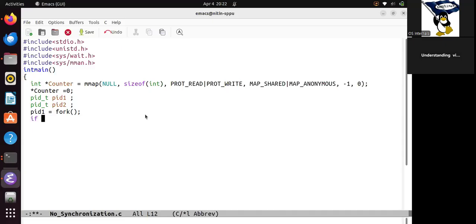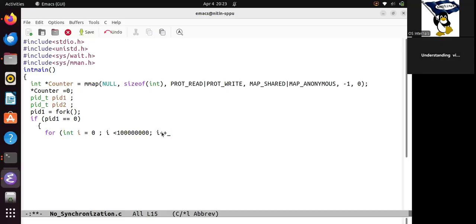So if pid1 is equal to 0, now in the process we'll use a for loop and increment that counter some n number of times. For example, write int i for loop, int i is equal to 0, i less than 1, 2, 3, 4, 5, 6, 7, 8, say for example. We are starting from 0, so actually we should get this number or somewhat equal to this number. Correct? So i plus plus.